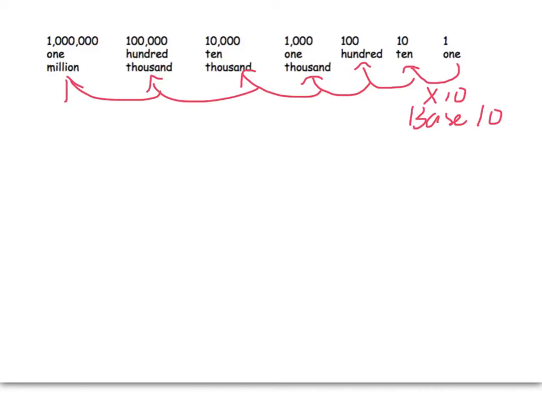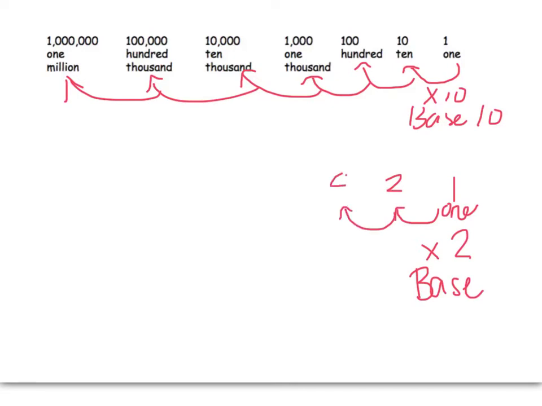So let's look at the pattern for base 2. For base 2, I wonder what number we're going to need to multiply by. What was that number again? 2, that's right. So I'm starting in my ones place, just like I did on the tens value, but instead of multiplying by 10, I'm going to multiply by 2. You've got it. So that's my next place value. And if I move over one more place value, I need to multiply by 2 yet again, so I'm going to get 4. I want you to pause the video and tell me the next 3 place values that are going to be after 4. Please pause that video.